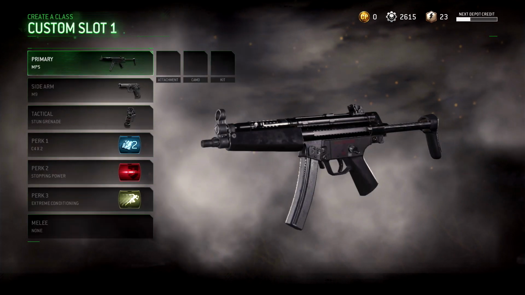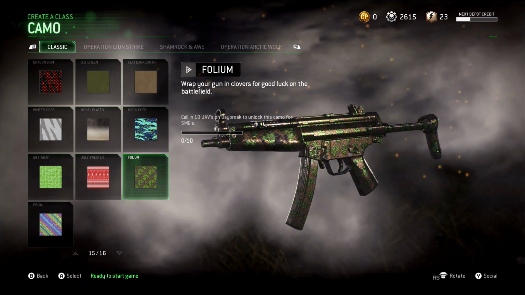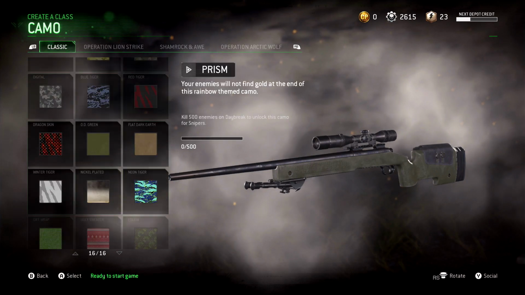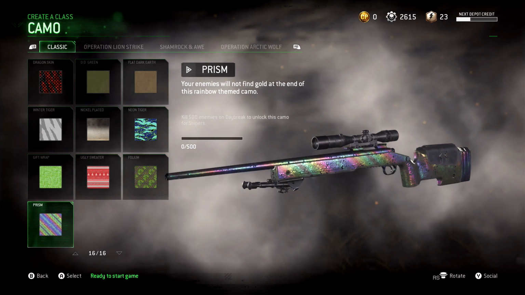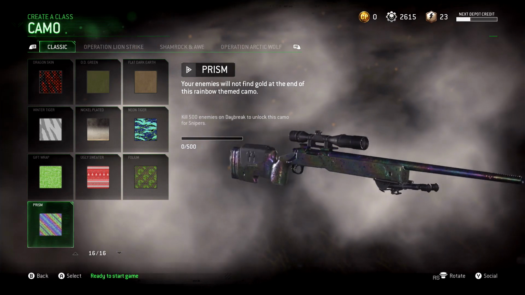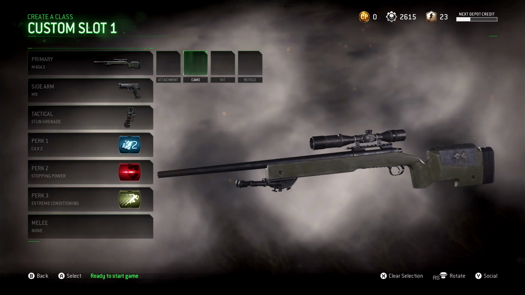Swapping this over to submachine guns, you need to go ahead and call in 10 UAVs on Daybreak to get Fulium, and you need to call in 30 UAVs to unlock Prism. Moving over to Sniper Rifles, which look pretty freaking awesome, you need to kill 50 enemies on Daybreak to get that camo, and you need to kill 500 enemies on Daybreak to unlock Prism. Although I will say, Prism on the M48-3, just a normal base M48-3, looks pretty freaking awesome.